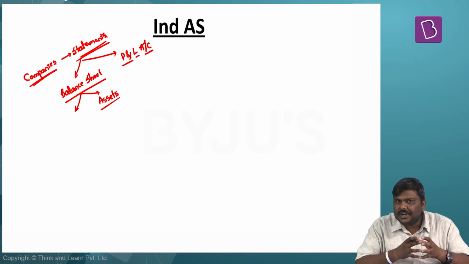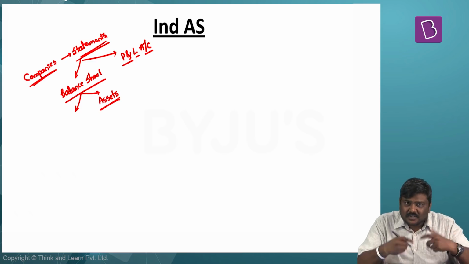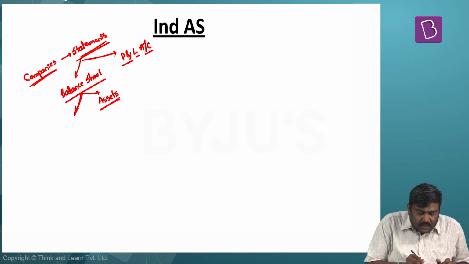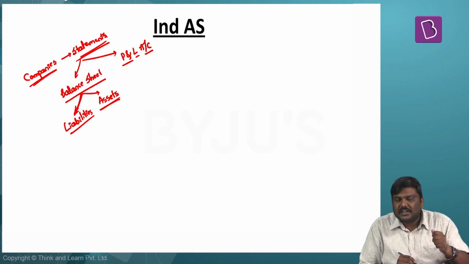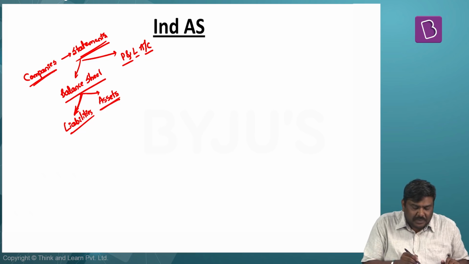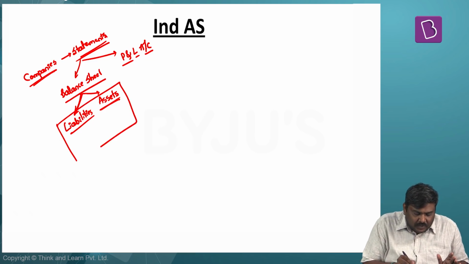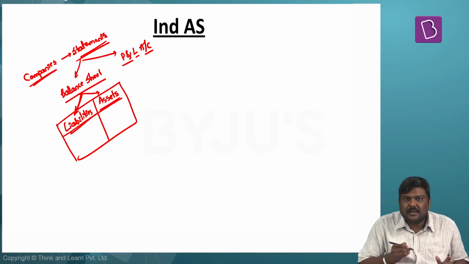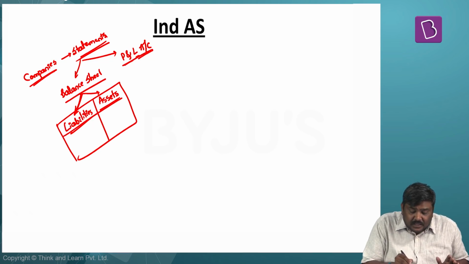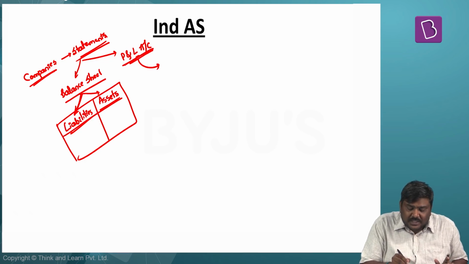In case of a balance sheet, I will record what are the assets of my company, and I will also record what are the liabilities of my company. What do you mean by liabilities? The money that I have borrowed or that I need to repay. So basically in the balance sheet, I will maintain the record of the assets as well as liabilities. Whereas the profit and loss account is basically an income statement.